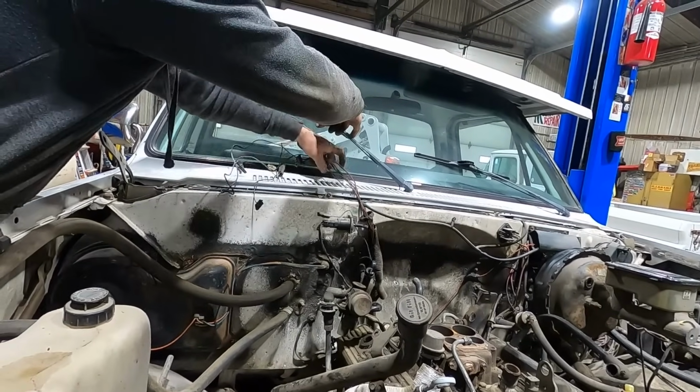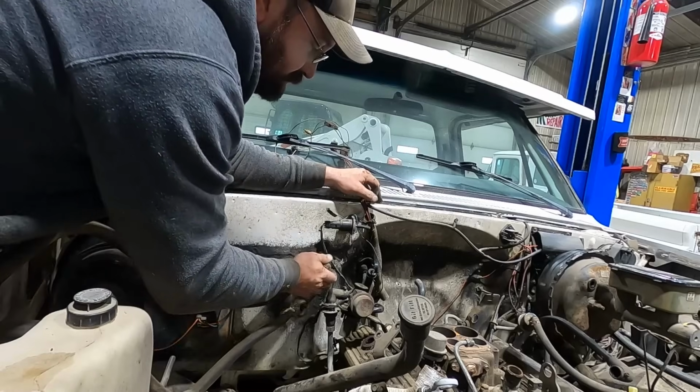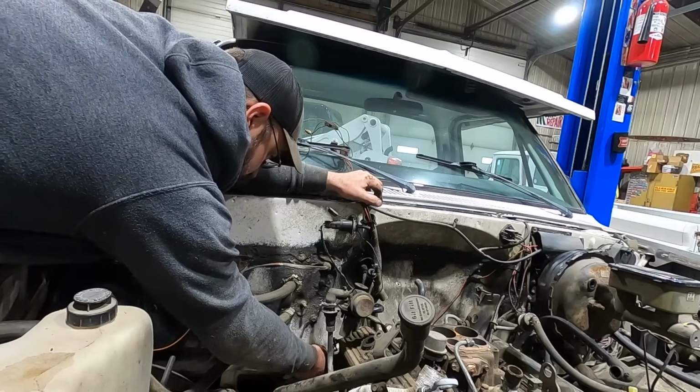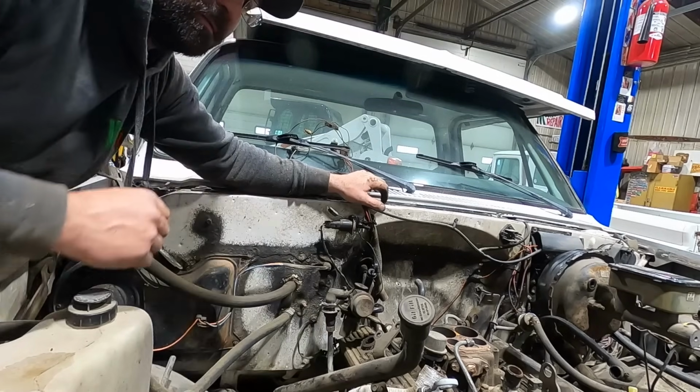Tech tip of the day, take your excess wiring, pinch them behind your nice new windshield wipers. Oh yeah, this thing's got a new windshield in it too. Now you're on your way. And don't forget these ground wires. They'll fight you. We'll take it off the firewall.